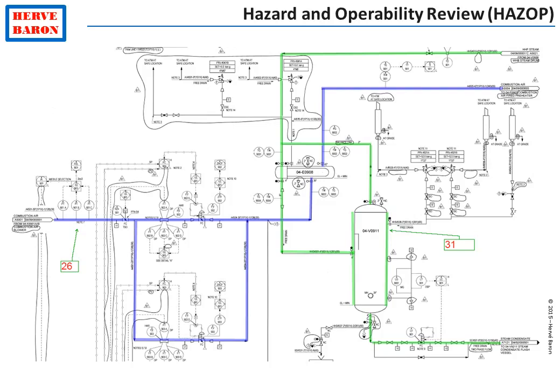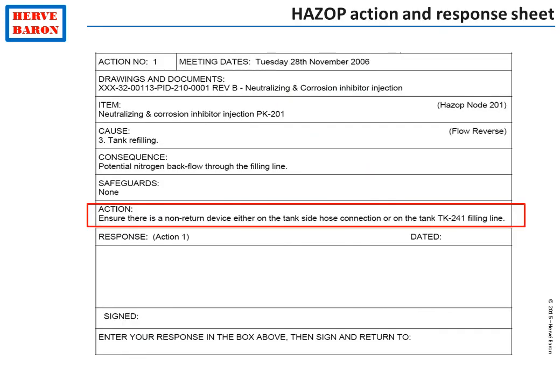If there is such a possibility, then the HAZOP will review, is there a safeguard against this too high pressure, such as a hard device, a pressure safety relief valve, or a soft device, an instrumented safety function? If there is none, then the HAZOP will request an action from the engineer. It will do so by issuing a HAZOP action sheet, which shall be answered and closed out by the engineer.